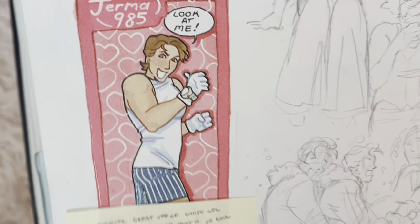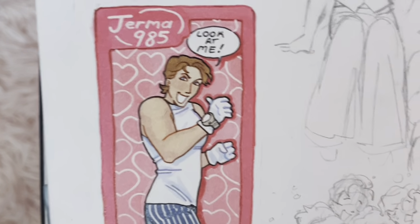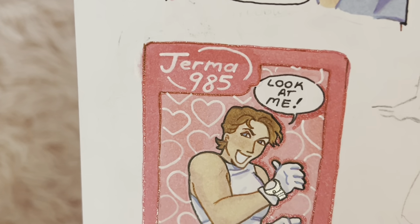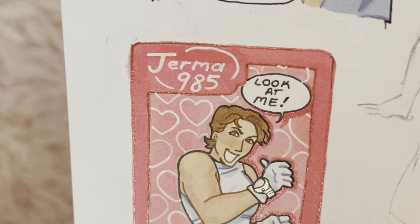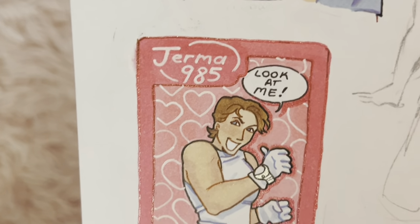One thing here, again, if you look at all the shiny parts, it's another Jerma. But another thing with the white gel pen is being able to do stuff like this. Without the white gel pen, I would have had to make air bubbles and then make sure that my marker was in a small enough place so that it wouldn't bleed into the white. And if you didn't have a gel pen, there's nothing you can do to go over the white. So it would just look so messy and you'd have to do so much extra work. So it's really so cool to get a white gel pen and just draw on top of whatever you want.